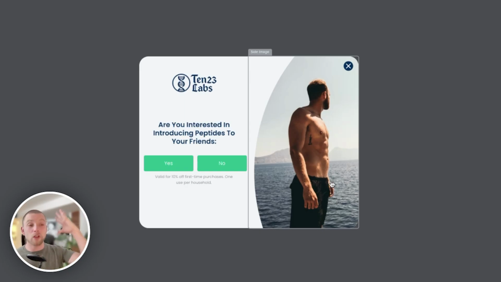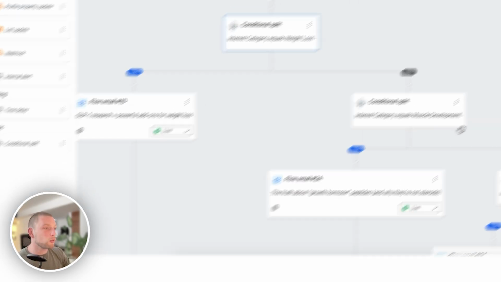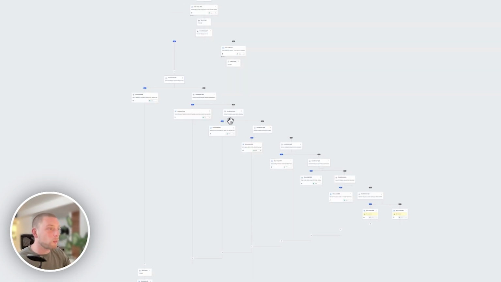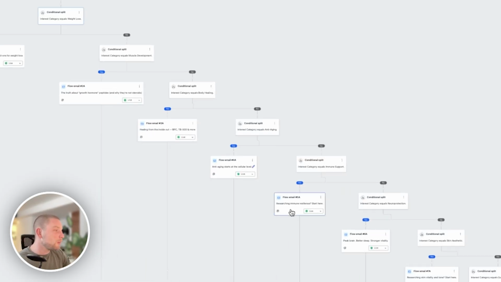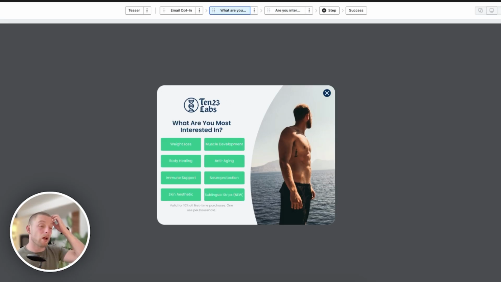Sign-up forms are one of the most underutilized, misunderstood parts of the overall welcome series, or rather email marketing strategy. Using zero-party data to capture people's responses and send people down curated paths. And let me show you what it looks like from a welcome series perspective. You can go conditional split. If they're interested in weight loss, interest category equals weight loss, we're sending them down the weight loss email. If it's muscle development, we have an email that talks about muscle development. Now we're having individual conversations in the welcome series based off of what these people have told us they're interested in. It's so interesting, and you can have a much more effective automation outline.